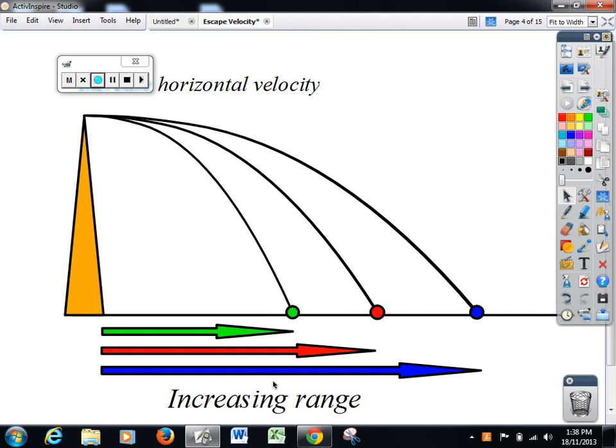So the more force that we push, in other words, the faster we push the ball out of the cannon, the more kinetic energy I give it, the further it is going to land from the bottom of our very, very tall mountain. Now, please realise that the top of this mountain is outside our atmosphere, so there is no air resistance. Because this is a thought experiment, it's not possible to be done. There is no tower or mountain on the Earth which is so tall that it sticks out like a pimple. Okay?